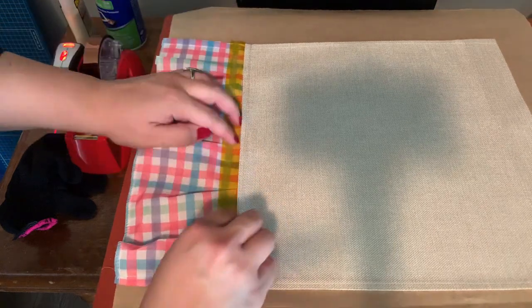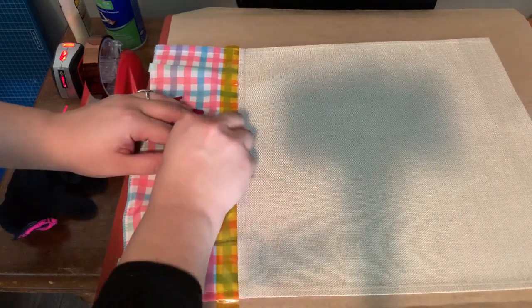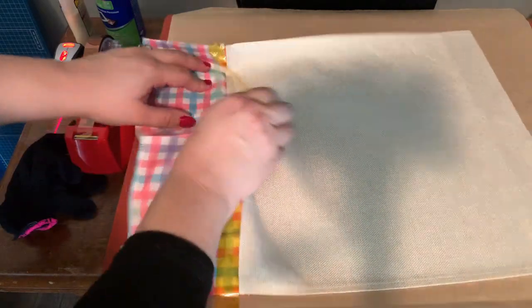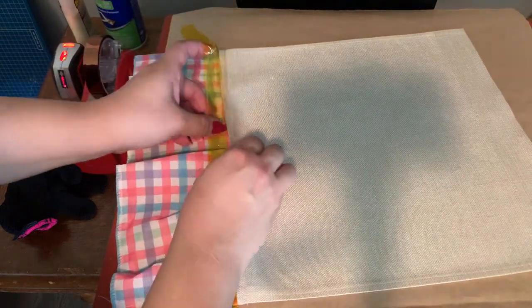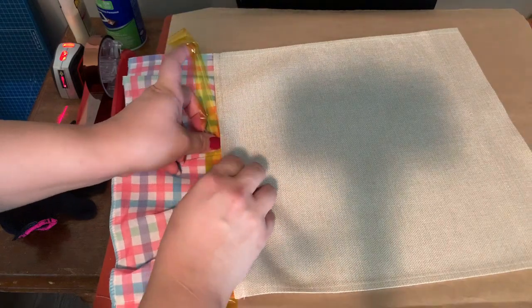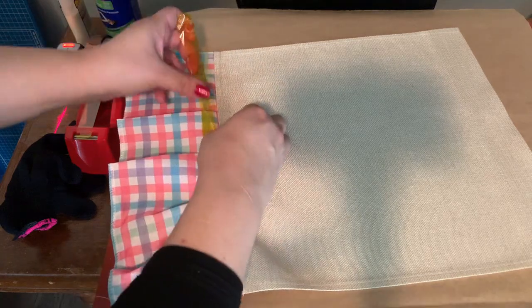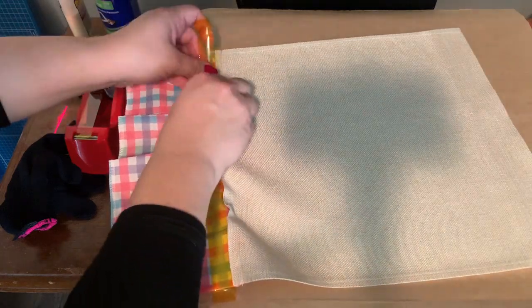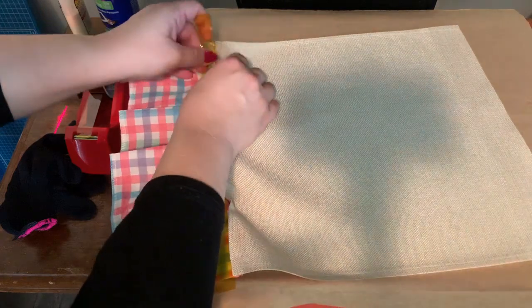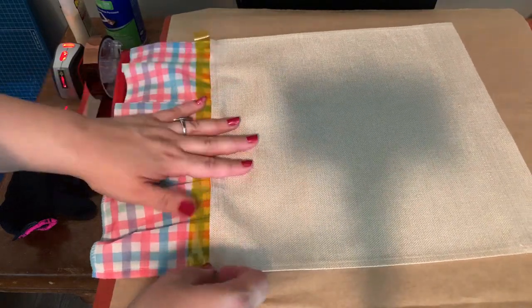And you can use this trick on a lot of different substrates. Like I said, it's really just to protect it, so if any ink bleeds over, it doesn't bleed onto the ruffle. Also, I see a lot of people doing socks. This is a great technique for, ouch, sorry, this is really hot. This is a great technique if you make socks as well, because it'll prevent that band that you see on some people's socks.